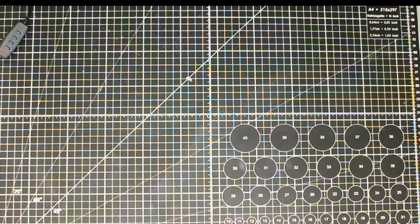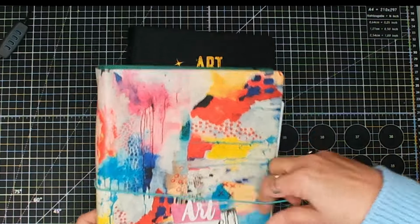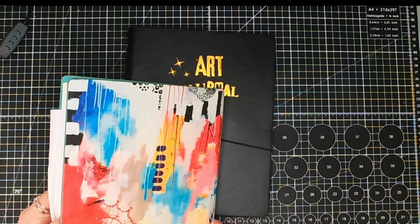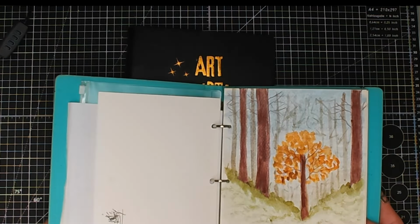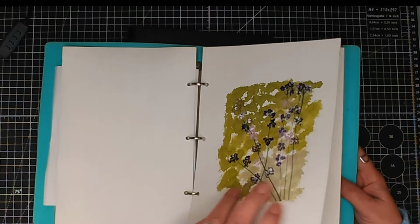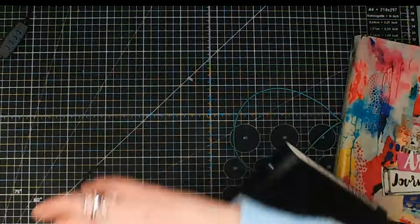So that's that one. What shall we do next? Let's look at this one, which is called the Art Journal. Art by Marlene, the Art Journal. I have done a little bit on this before. This is the one that I'm using at the moment. It's got some things from 2023, but not much. Just to show you how I have been using it.